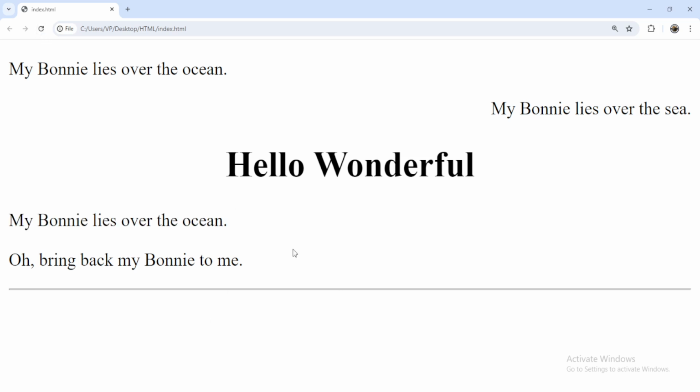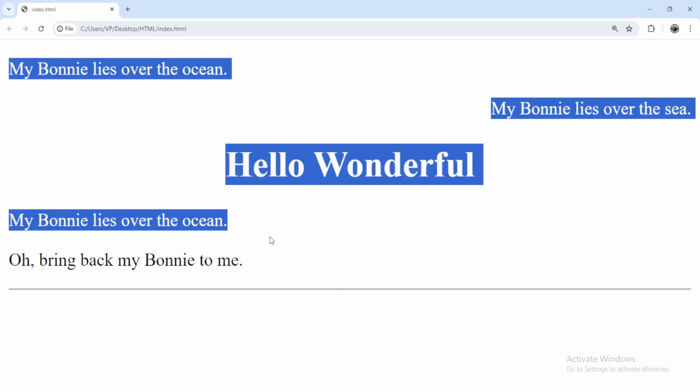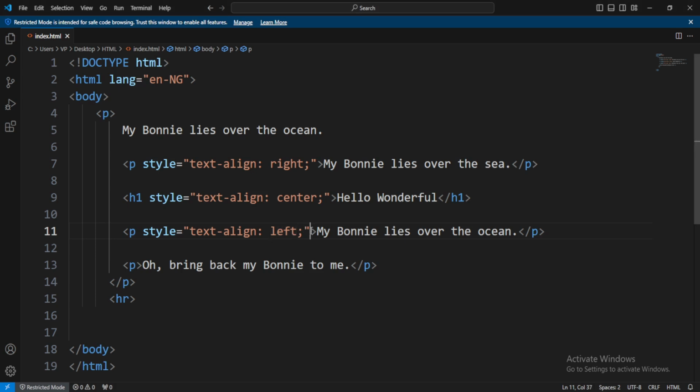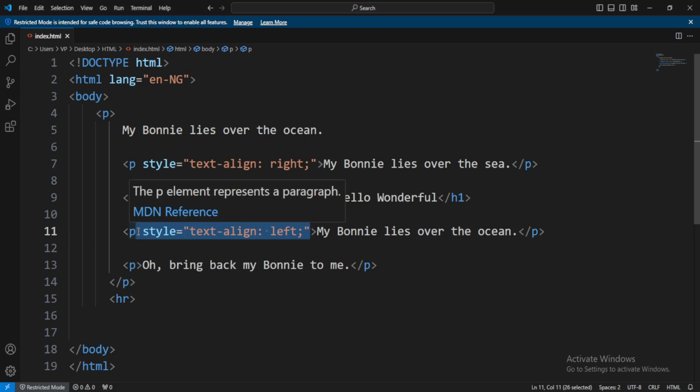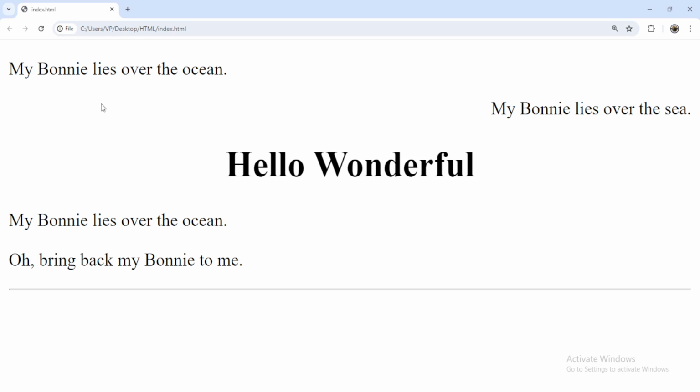And because the default position of these documents is by the left side, we don't need to use the text align left again, because this default position from the HTML is at the left side. So when we save the document and reload it, it will still remain in the same place.